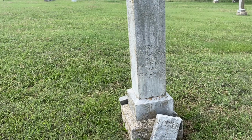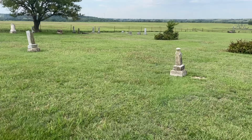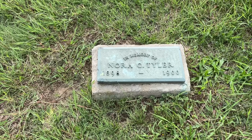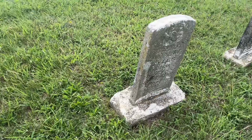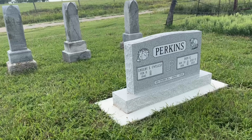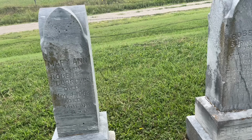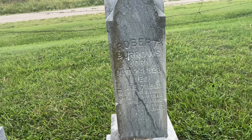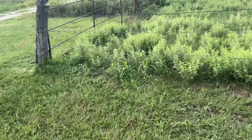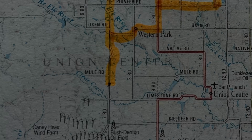A lot of headstones marked in the late 1800s, early 1900s, and a lot of space. There's plenty of room here, so maybe there was a community in this area. I wasn't aware of one. There were certainly lots of post offices that have no signs anymore. So there probably was. I mean, if there's 12,000 people in this county, there had to have been people in this part of the county. But driving here was mostly just a couple ranches and long gravel roads, trying to avoid big rocks to not get a flat tire. So yeah, it's beautiful, and very sparsely populated for sure.